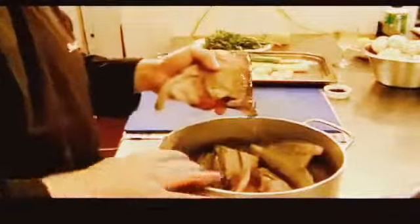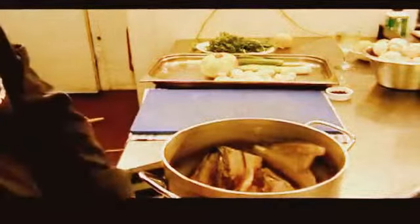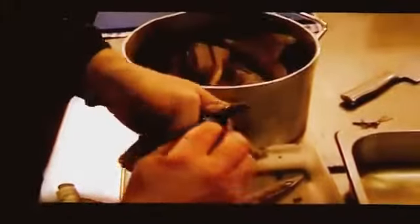Chefs, now we're on to the stage where we're getting ready to make the stock from the John Dory bones. One thing to remember in relation to the stock itself is to make sure that you remove the eyes from the fish. When the eyes are in the stock, if they burst, they will first of all discolour the stock. Remember, what we want from a fish stock is a white stock, and they will also taint the stock, making it slightly bitter. So we need to make sure that the eyes are removed when we're using the heads.